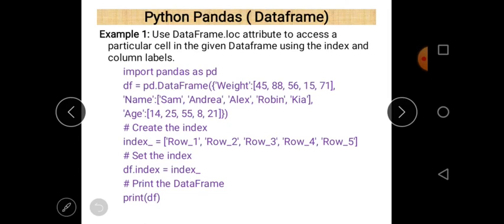So here the first task is to create a data frame, the second is to create an index for the data frame, and the third is to finally print the data frame. So these are the 3 different parts of this program, and the data frame is created using a dictionary here, and then the index is there, and then the print statement.